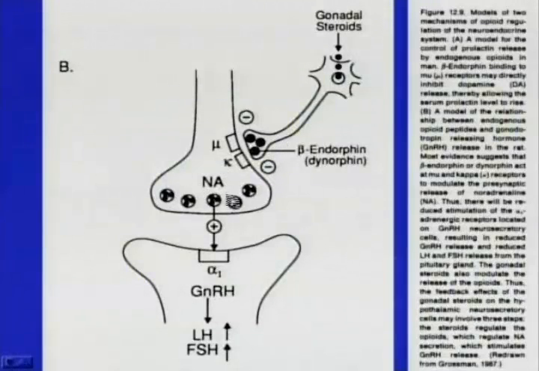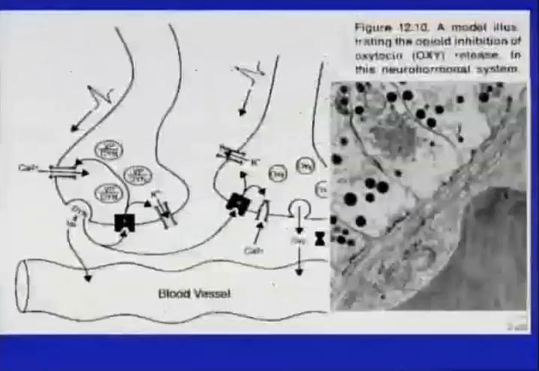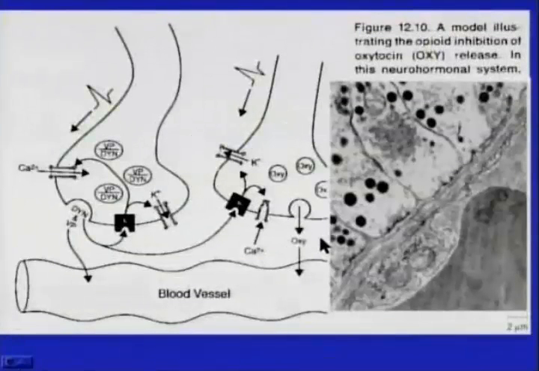So indirectly through neuronal circuitry, gonadal steroids will increase the synthesis and release of beta endorphin and dynorphin, enhancing inhibition of noradrenergic release, taking our foot off the gas pedal. We reduce the excitatory drive, reduce the pulsatility of GnRH release and the levels of release, and reduce LH and FSH. So balance among all these at any one point in time, of course, produces the plasma level.